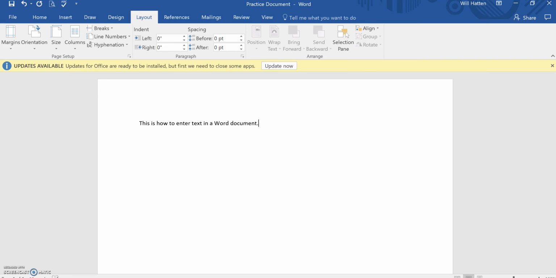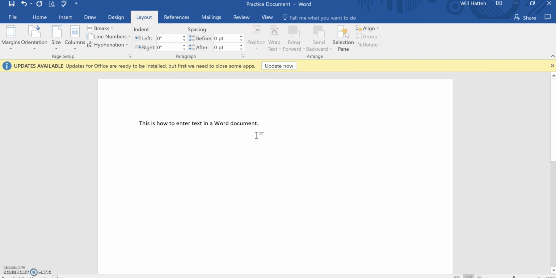Then I can just begin typing. So I can have my sentence, this is how to enter text in a Word document, and then some other things that we can do. I can press Enter and it will move me down to the next line. I can also use the arrow keys to move. However, if I'm pressing down, because I've not actually moved down to that next line, it's not going to allow me to do that until I've actually had the insertion point on that line, and then I can move through the lines using the arrow keys, which is what I'm currently doing.